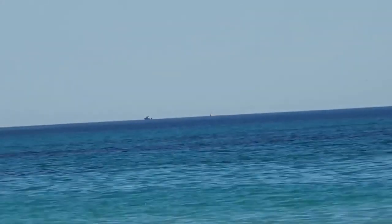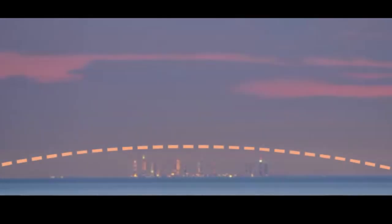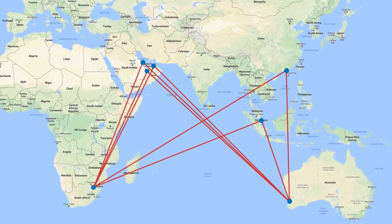I was zooming in on boats that had apparently gone over the horizon, but with technology, it brought them right back. Looking at Chicago that's 52 miles away — that should be under 1,600 feet of curvature. I took a few flights in the southern hemisphere that made no sense at all. Basically all the things that you would do if you're trying to debunk the flat earth model.